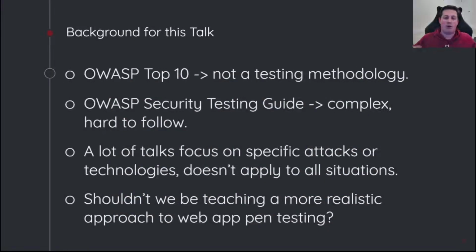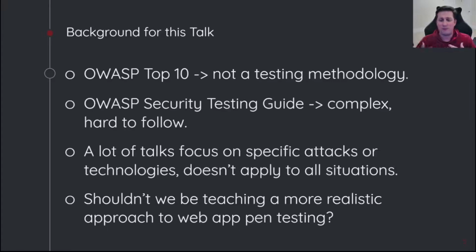That led me to organizing this as a primer for web app pen testing based on my real world approach. This is what I've used to train other penetration testers in this space over the past several years. It's what I continue to use as I do application penetration testing or as I encounter applications in other types of testing.